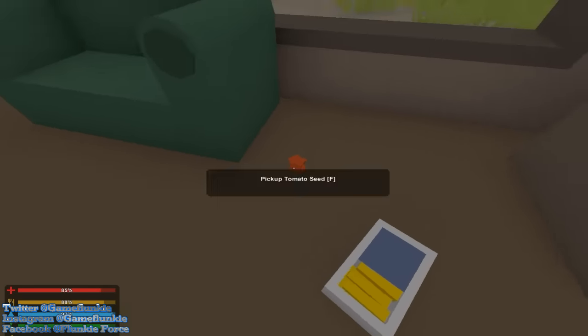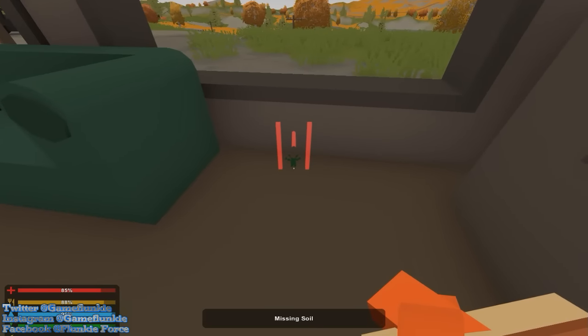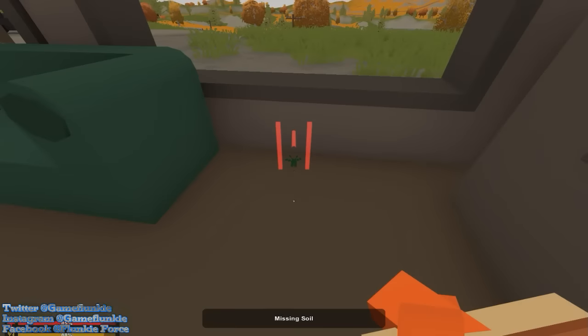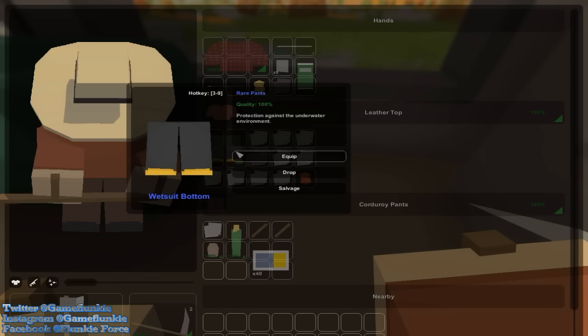Nothing wrong with his hand. He's like, bro, let me drop everything that you. Oh, I can plant that. Alright, so go to G. 1, 2, 3. Alright, cool. Equip.